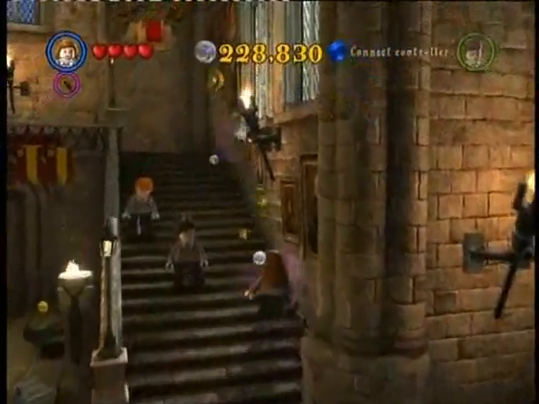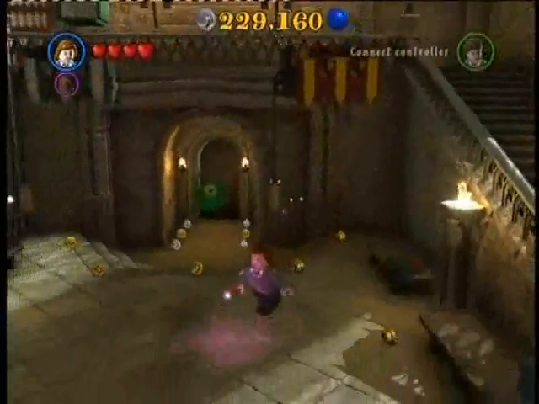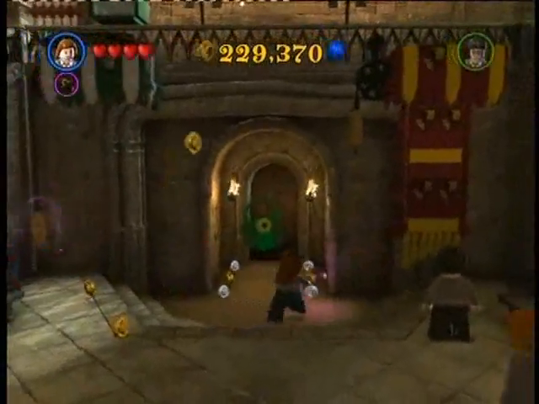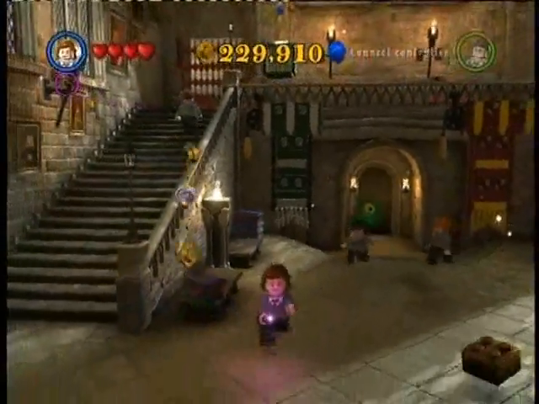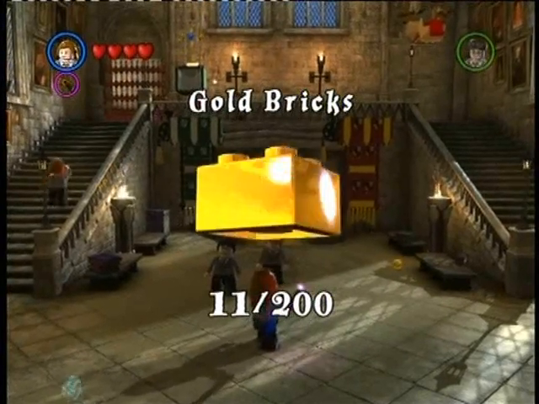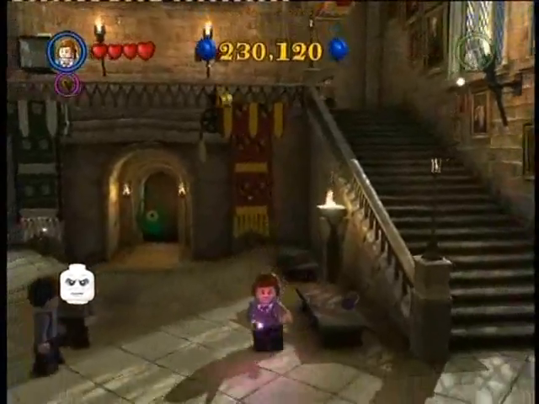In the first game, years 1 to 4, gold bricks were very handy because obviously you needed to get them to get to the bonus levels. Yeah, they were needed to get into bonus levels and to unlock more bonus levels. In this game, it's kind of the same deal. Gold bricks are to be used to unlock bonus levels.